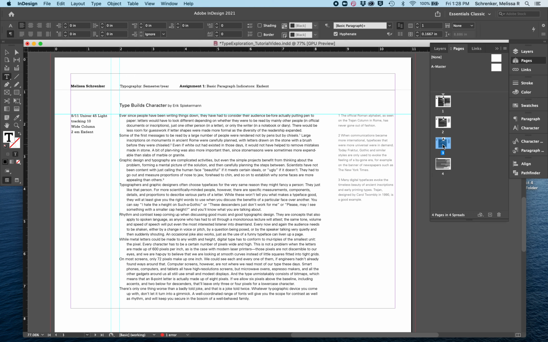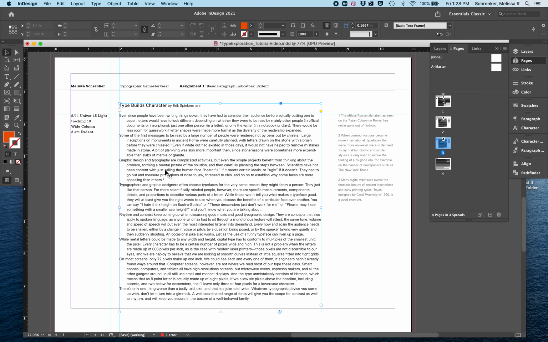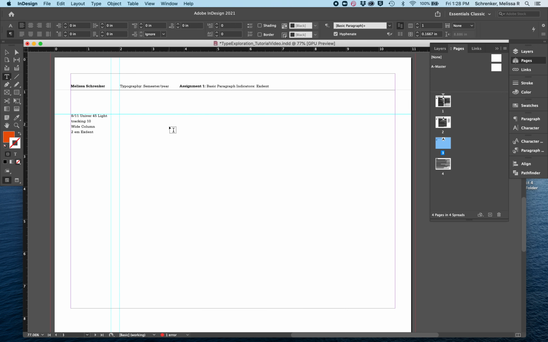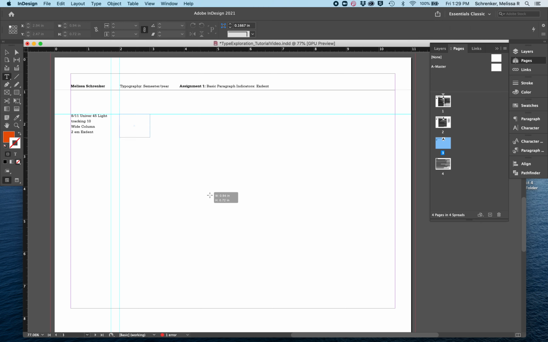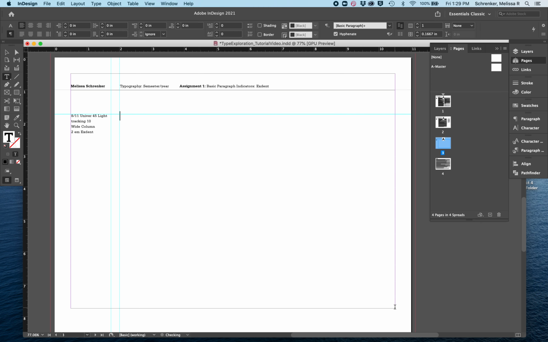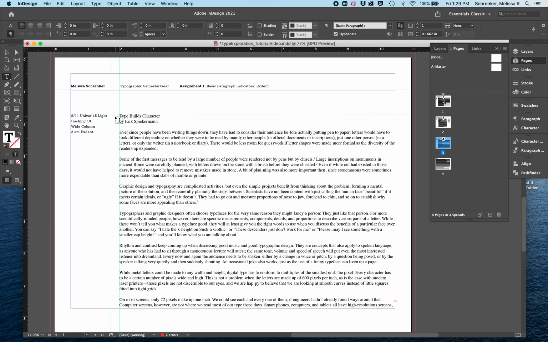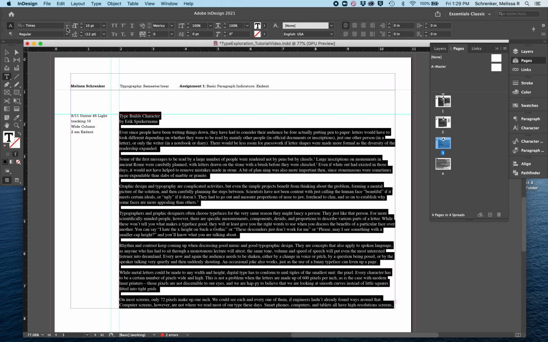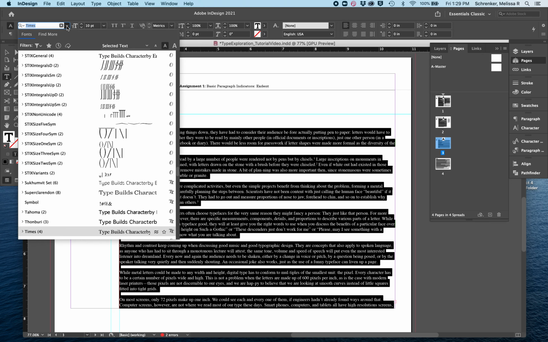So now I'm in my page 3 and I'm going to delete this type. This is from our extent, and move forward with a new body of copy that doesn't have any extra typesetting applied to it. So it has nothing hidden in there that I don't want. And the first thing I'm going to do is choose a new typeface. Since we're exploring, we're going to try to find a new typeface that we want to work with. And I'm going to just go right in here to find a new one.